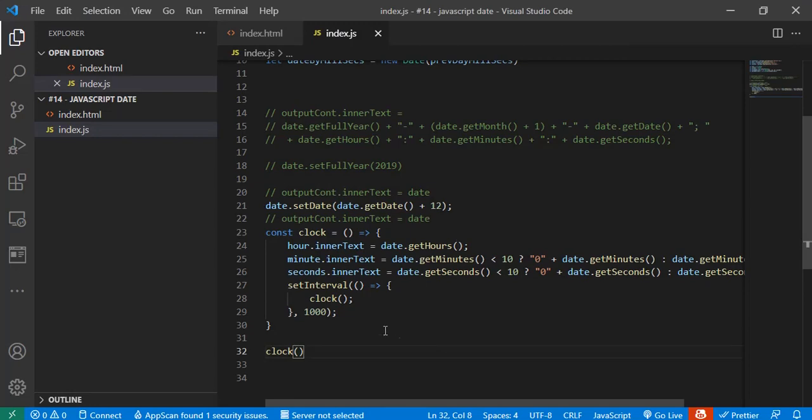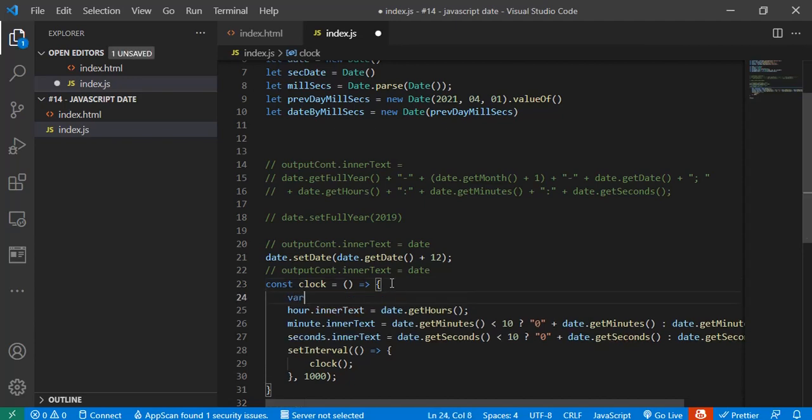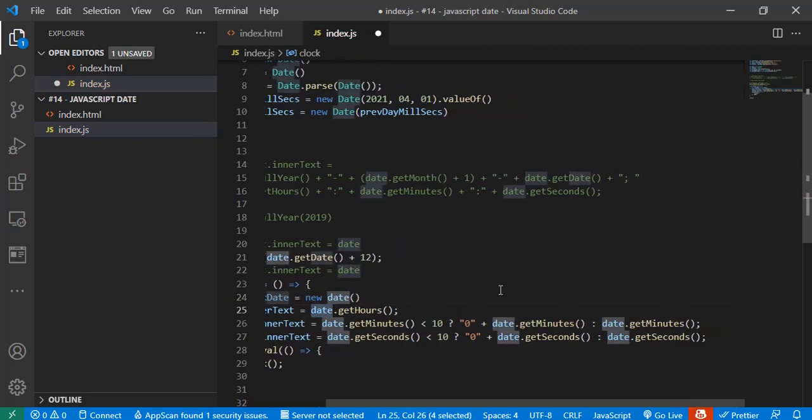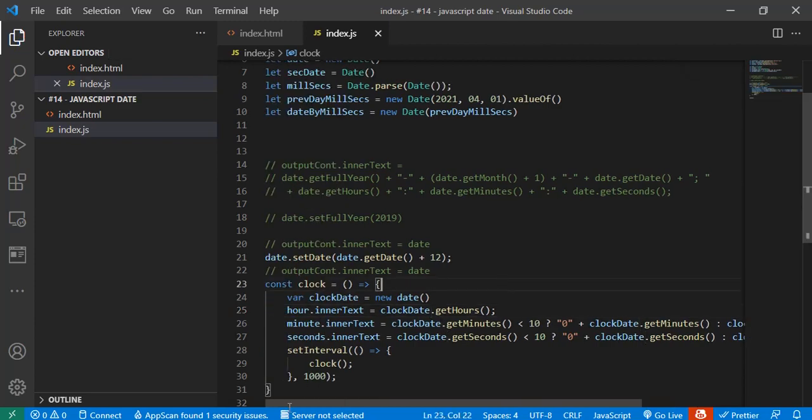Okay. What we are omitting is, let's just try to create our new date inside the clock. So we are going to replace all the dates here. I'm going to press Ctrl D on Windows to select every date that is there and save it.